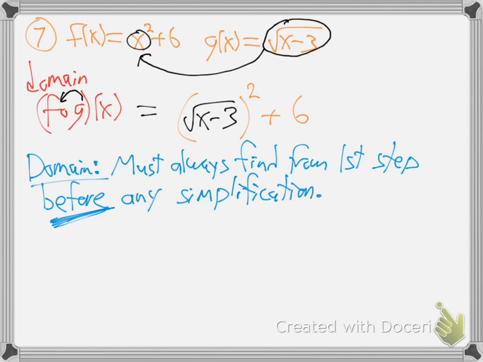See, if I was to simplify this right now, you all know that those would cancel, huh? Right, roots and squares are opposites, and that would just be x minus 3, and then the plus 6, and it would be x plus 3. If I tried to work with that version to do the domain, I would never know that there had been a root there. And the root really was there, so it really is part of the domain issue.